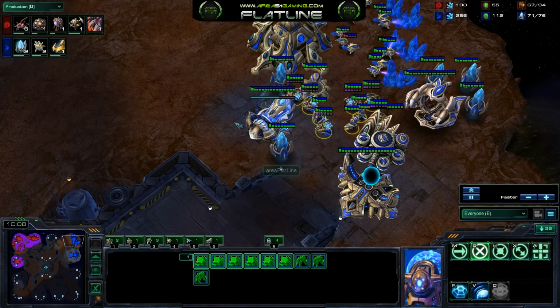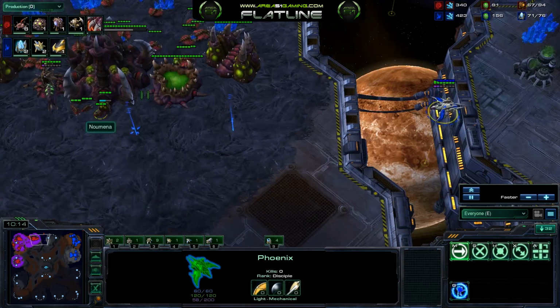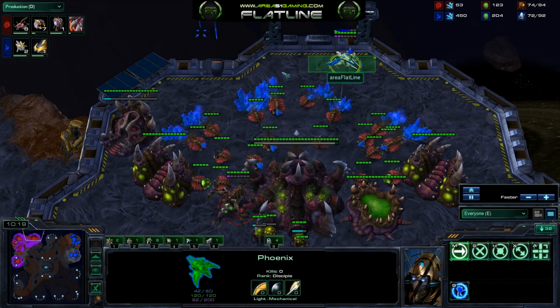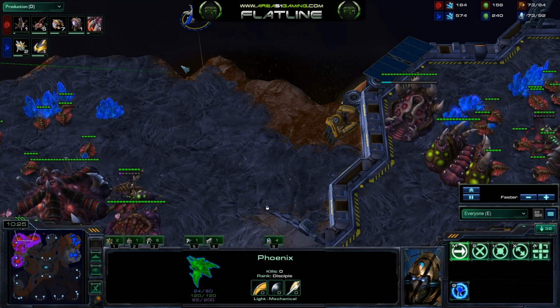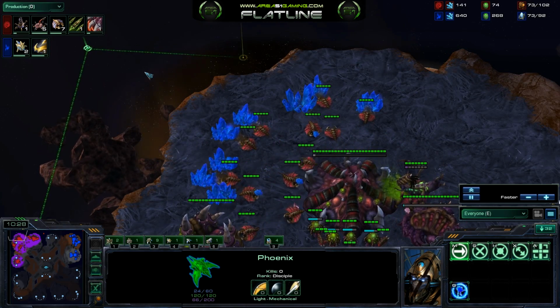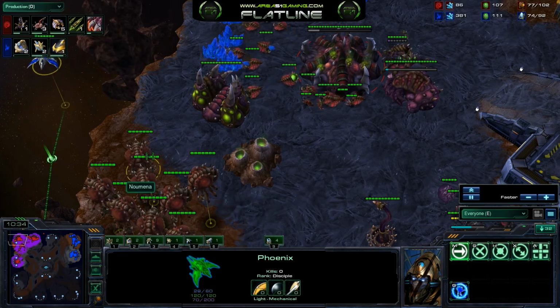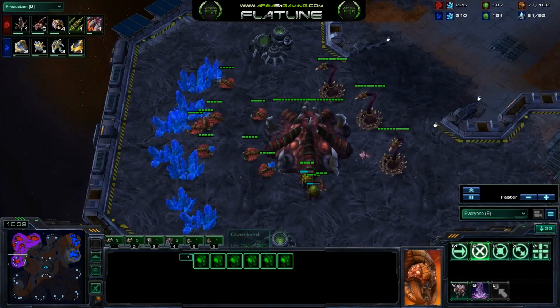So I'm still adding more sentries. I'm getting all these saturated. You do see I fly my Phoenix. I like to go Phoenix first, but a lot of Protoss like to go Void Ray first. The difference between these two is the Phoenix builds faster, right? And it's faster, so you can get to its base a lot quicker, and you can see what you could do. I could have punished this a lot better.